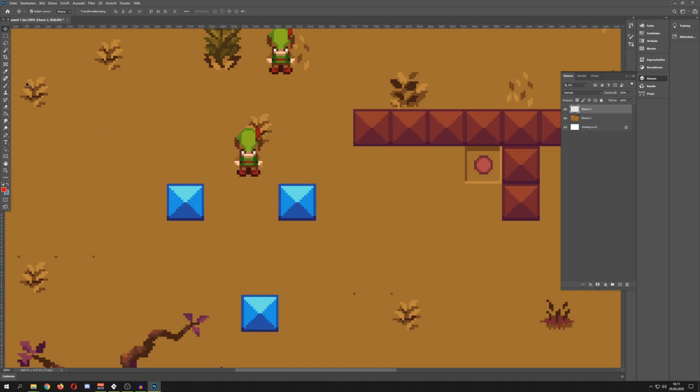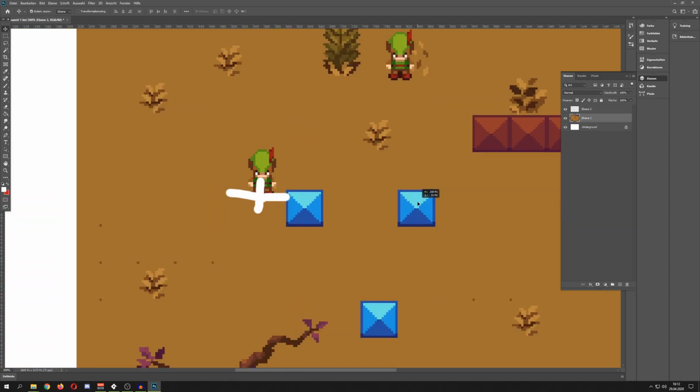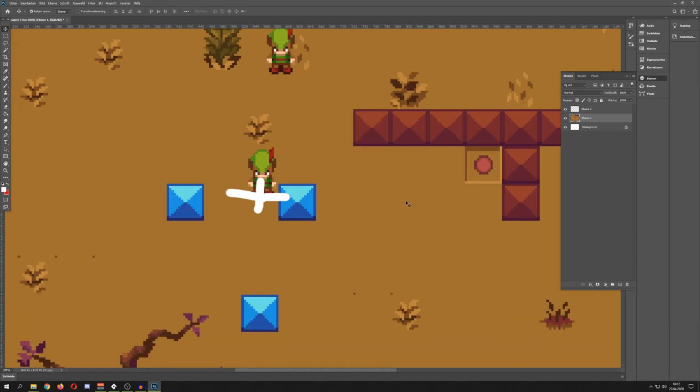But here, I will give this dude some lines. Let's go for white. From his center point, here, we go up, down, left, right. Then, for example, we are walking around and pressing our push button, and saying, hey, on this line we have a collision, sweet. Then we push this block theoretically to the right, and if this guy is here, then this thing will fly to the left. This is basically it.